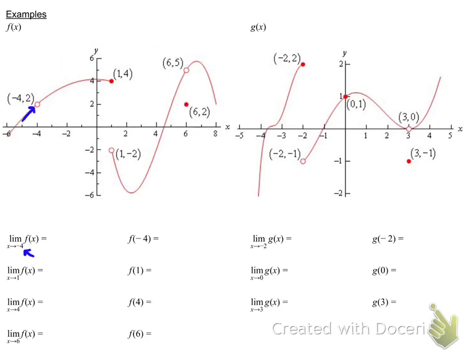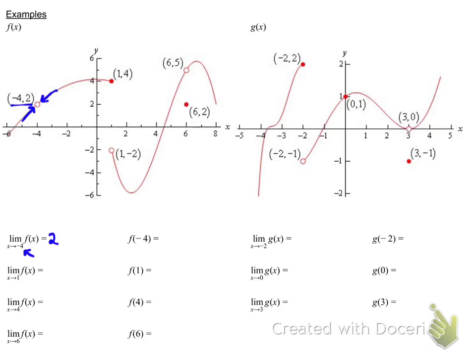And so what we need to do is look at what happens from the left of -4. Notice it's when x is -4. And from the right. Are those two values approaching the same place? Well, yeah, the function is getting closer to 2 from the left and from the right. Because those are the same, the y value is going to be 2. So the limit as x approaches -4 of f of x is 2.